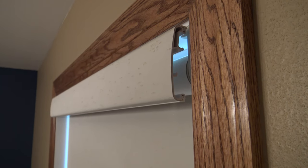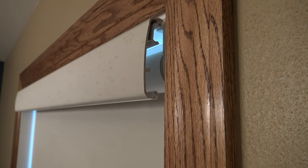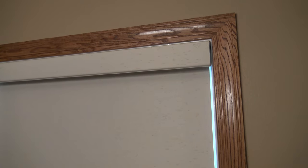Now if you have a large jamb extension, you can use the dust cover and you can get it in a little closer. But the jamb extension on this window is a little bit small, so I had to kind of custom make the bracket. Bringing it around to the side, you don't want that valance sticking way out — it just doesn't look very well. I've got it set flush with the jamb extension so that when you're looking at it, it looks totally custom. The fit and finish looks really nice.